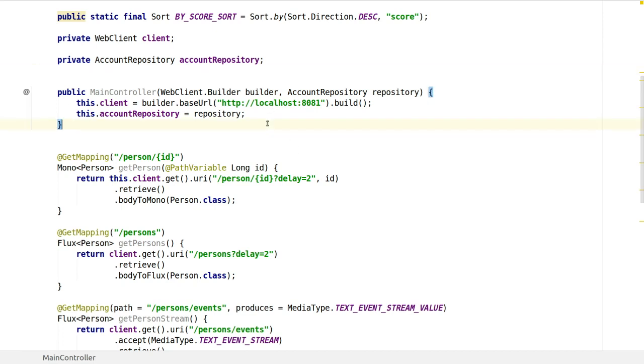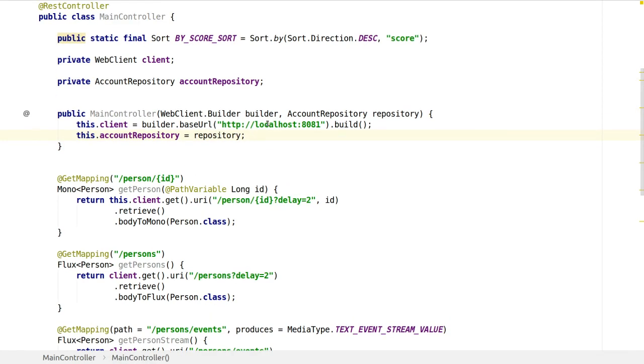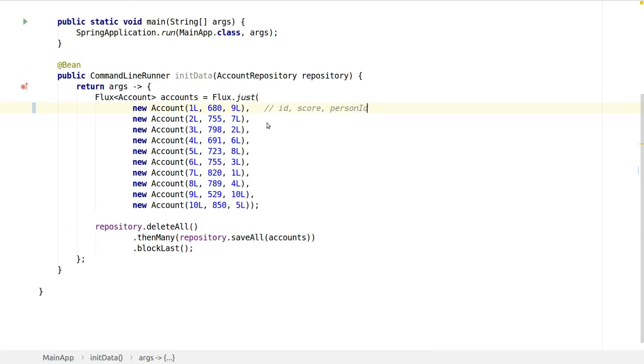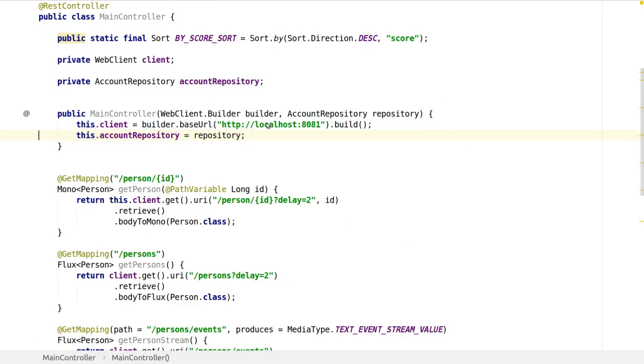So I'm going to be contacting that backend remote service from my controller. And then I also have an account repository, which in this case is a Mongo repository. You can see that on startup, I'm inserting a number of different accounts with an associated score.